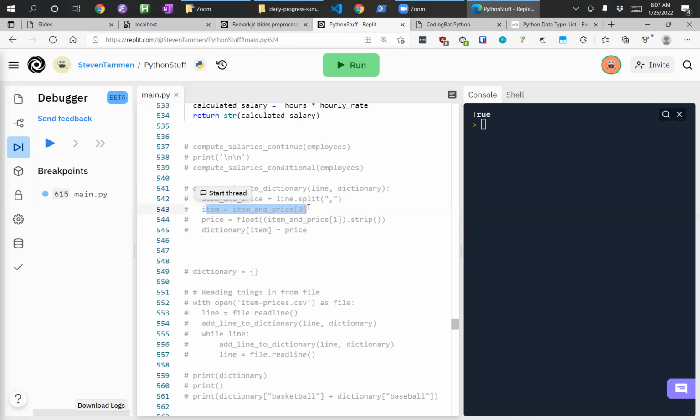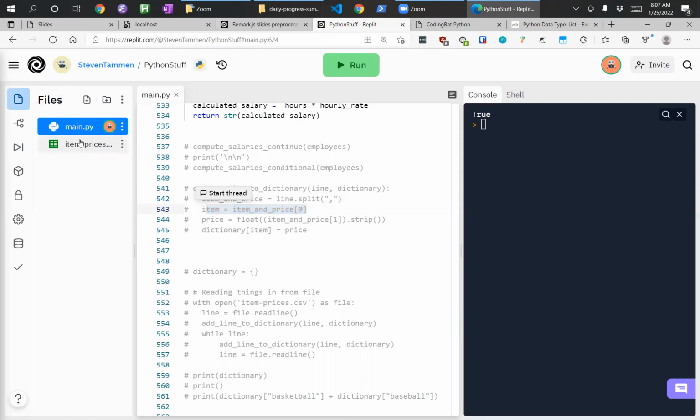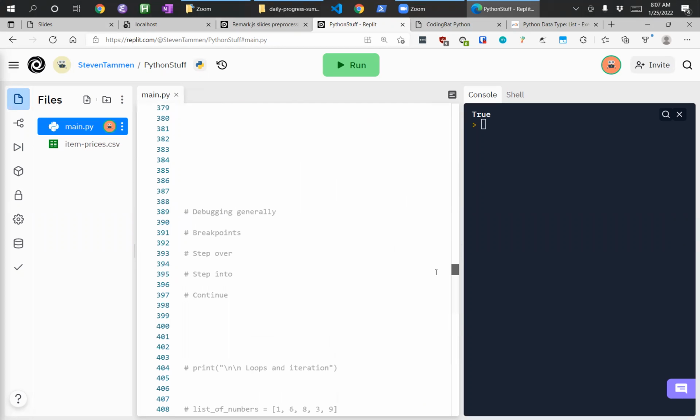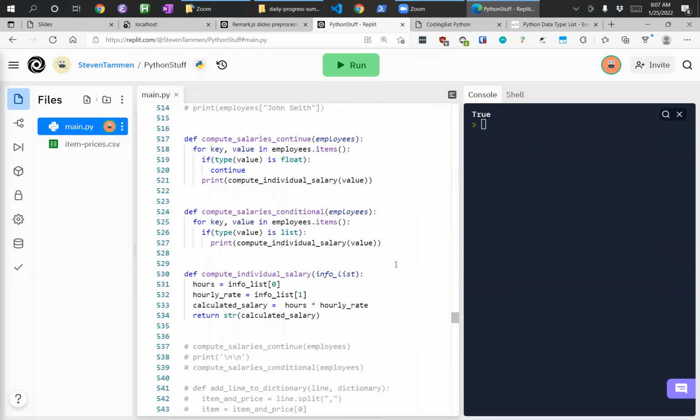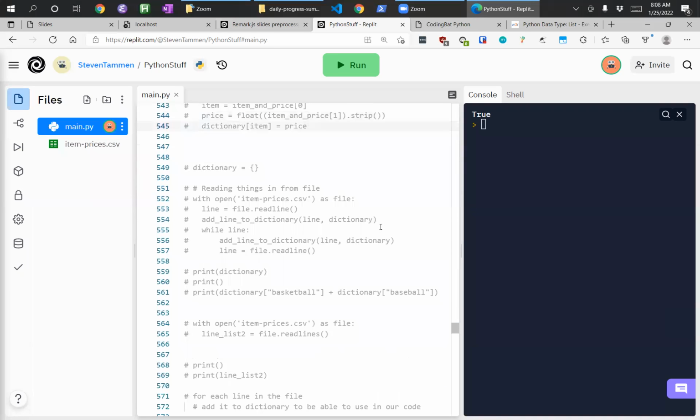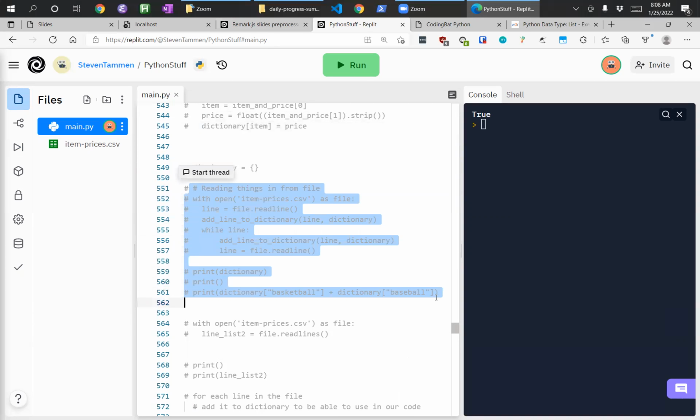In our case, we were using a file here. If we go look at the file tree, that's mostly like sports equipment here. And so each line has an item and then the cost of the item. And we'd been doing that for the purpose here of calculating the prices of items here. Or sorry, that's what you would use this for in a production environment. But anyway, we read in the items and their prices and then built a data structure for us to be able to use in Python for them. So that's what we did.